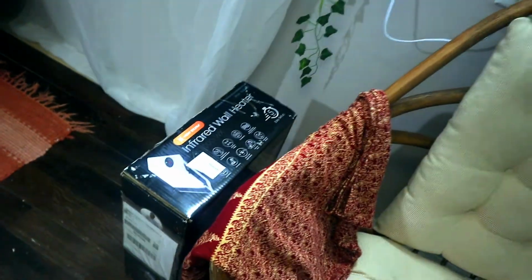Over here, let me go back. Right there, that little bad boy is my space heater that I haven't installed yet. So I will be installing that today, because I actually need it to be on right now. I'm freezing right now. So yeah, this is my studio space. I am super excited to see all the lovely things I create in here.